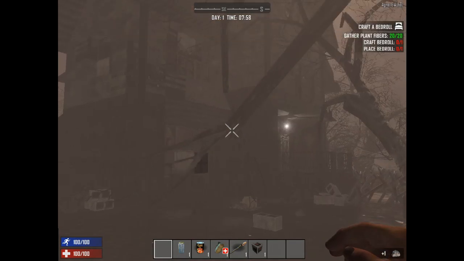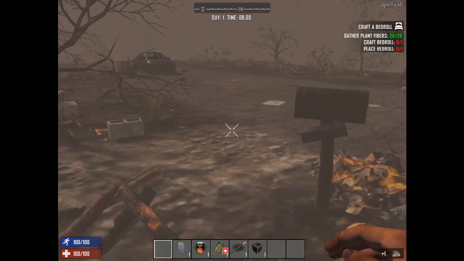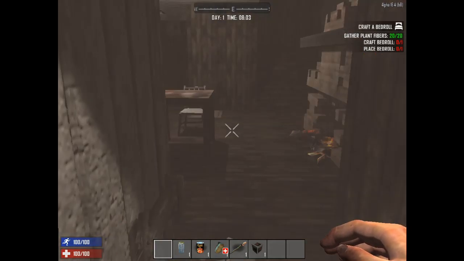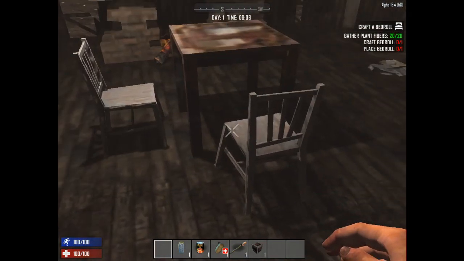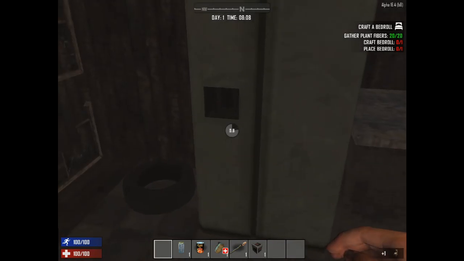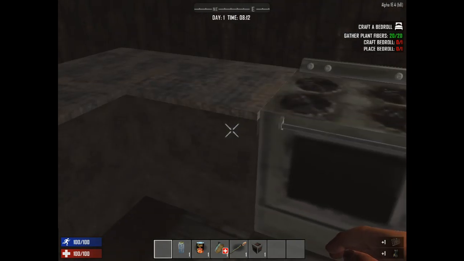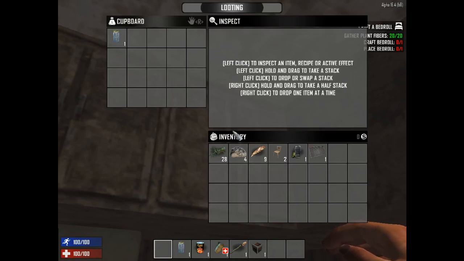Stone. Ooh, I can barely see 2 feet in front of me. Another stone, didn't I just pick you up? Let's see what's in this house. Open. Right. Some chairs. Nice living room here. Nice chair set. I'll take that. See what's in the fridge. Nothing. Stove. Ew, a grill and some glass jars. Cupboards. Some water. I found some water.